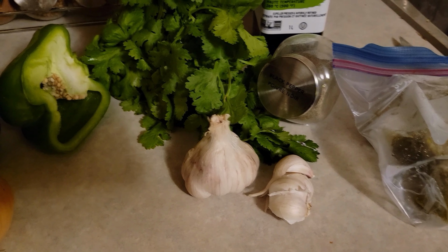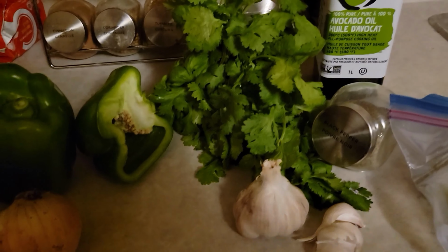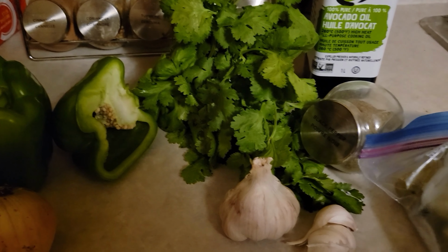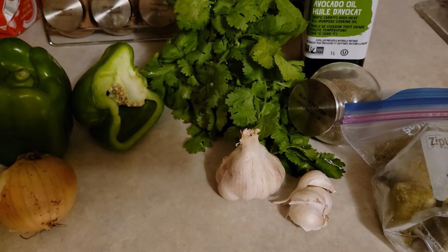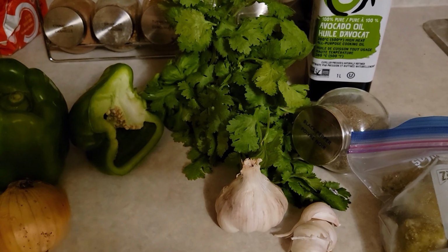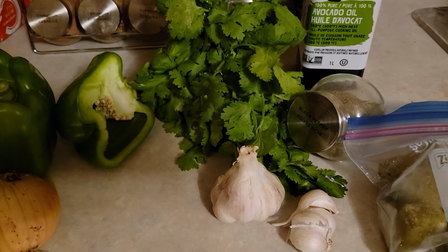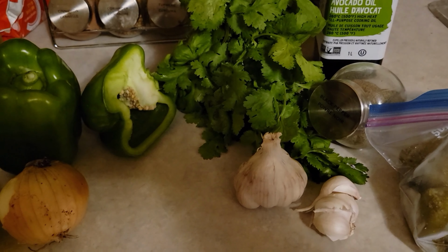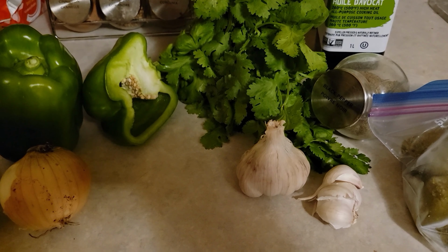You might think that's a lot for what you're making. But remember, we're making ice cubes. These are going to be little flavor bombs. They make a really good marinade as well. If you want to cut up some steak or some chicken, marinate them in it. Really, really good. So let's get to work and get this going.